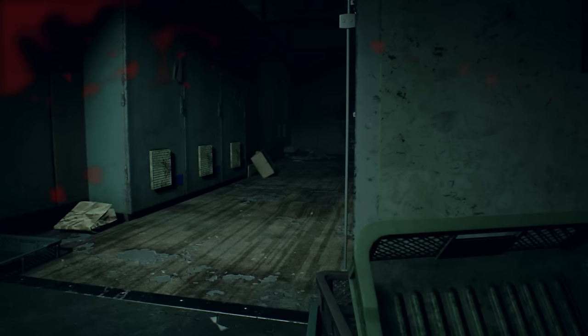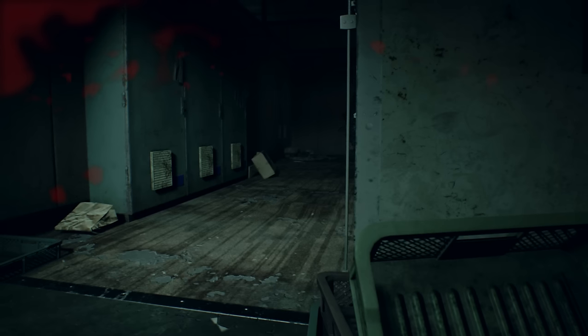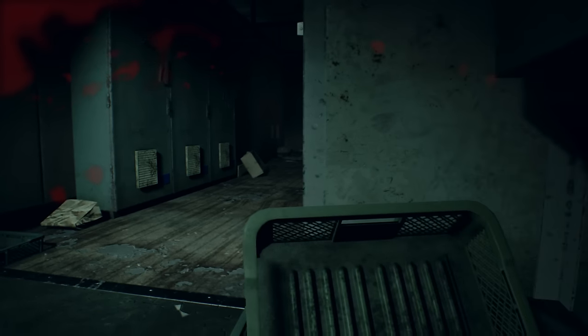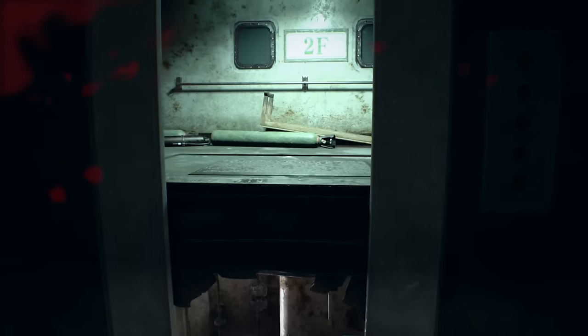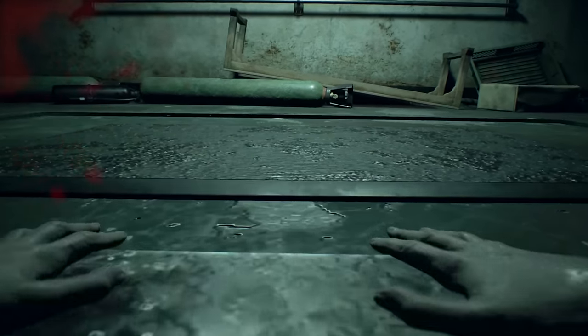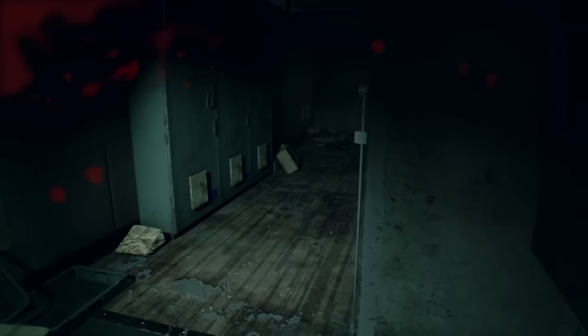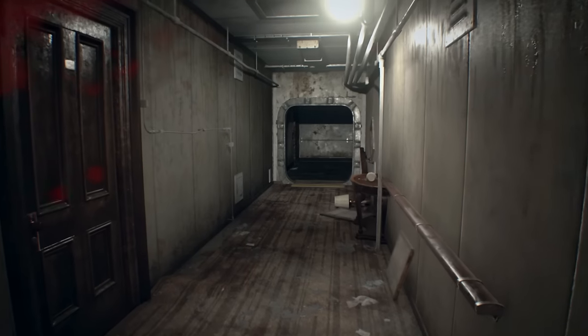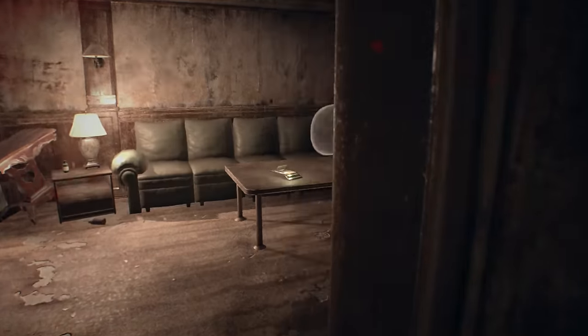Now, if I run into troubles, often going back into the elevator sort of resets things. Kind of respawns them. Which I might need to do here. Oh, yeah, he's coming this way. Screw that. I'm in the elevator. And that'll reset it for me. So let's get back up. Let's see if he's still there. And he's not. Perfect. Okay, let's go through here.